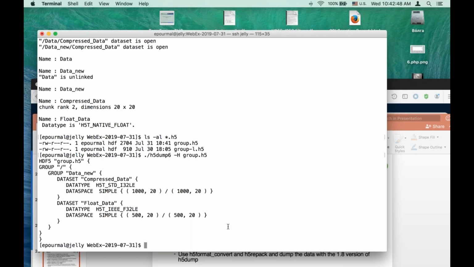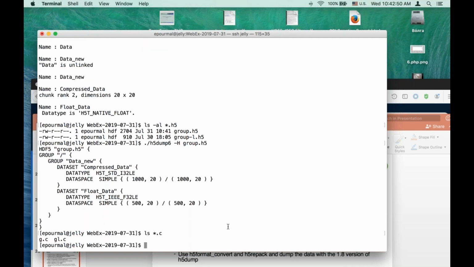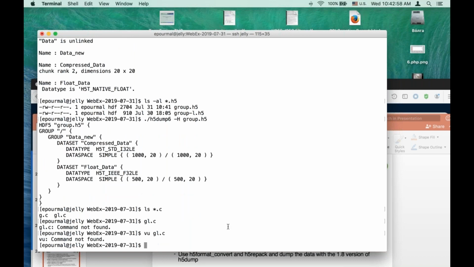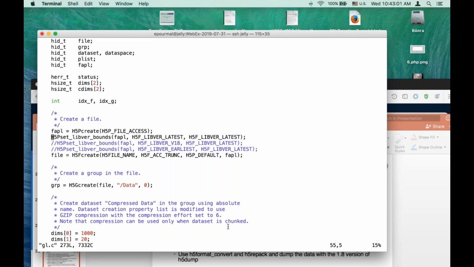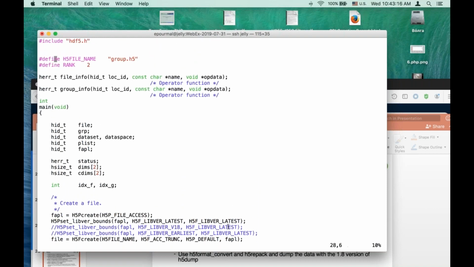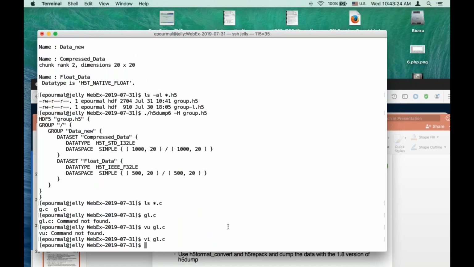I have a program that is called GL, which has an API that I decided, okay, I want to use the new version of the library. I would like to exercise new features. And here, let me change it, so it's fair. I will change it to L, and let's see what will happen.